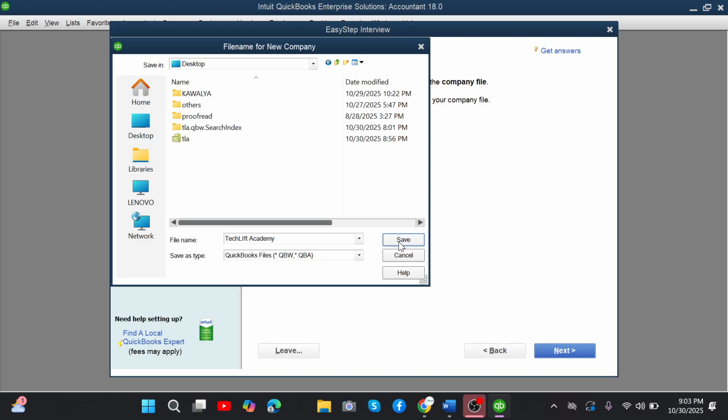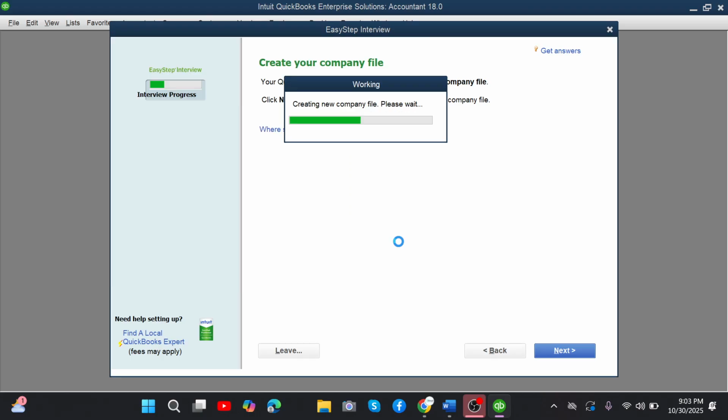So now our company profile is being created. So I think we are remaining with a few interview questions. After finishing that, we shall go to charts of accounts, and we create a few of them. I don't expect any question, but in case it comes, you can also welcome it, and it can be handled before we proceed. So we are giving it time. So let's see what is remaining on the company profile.